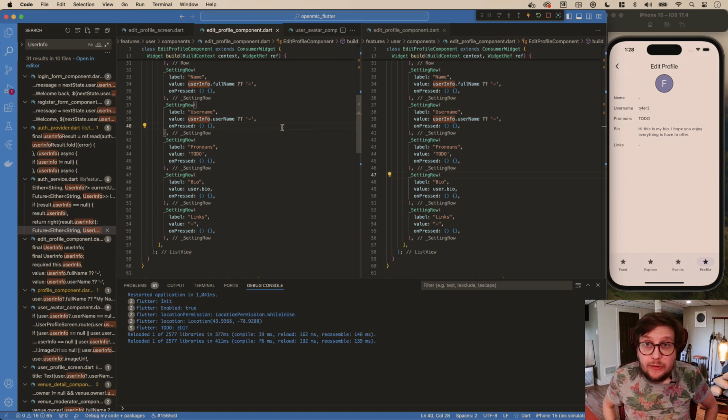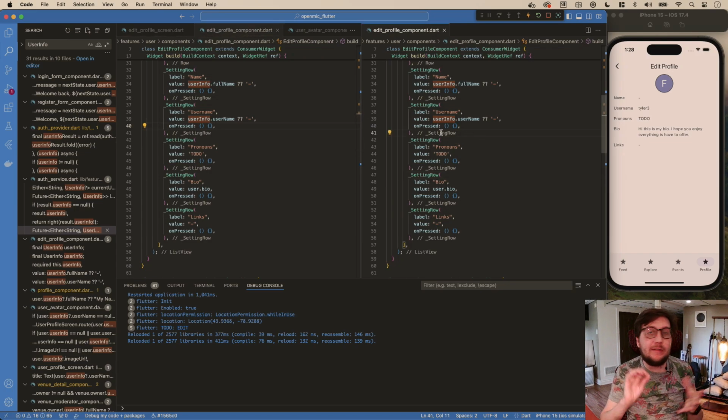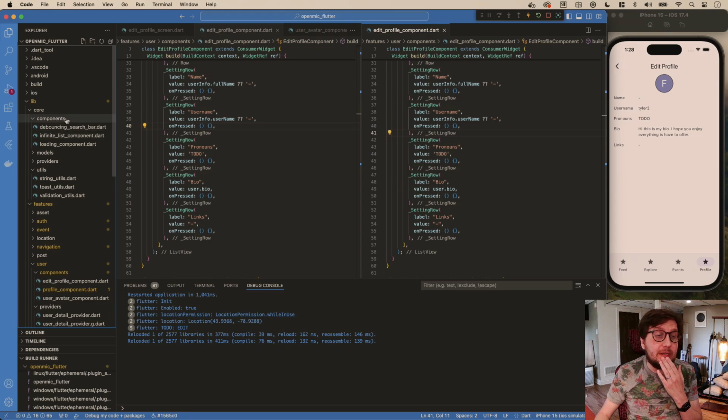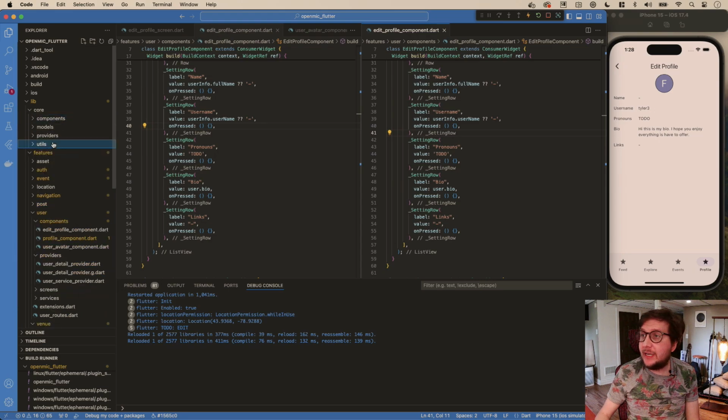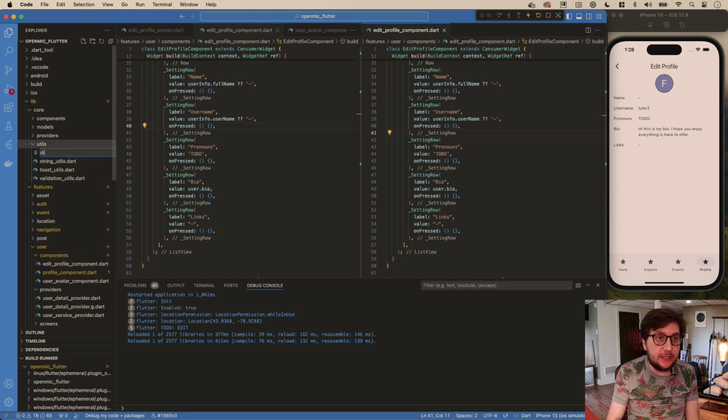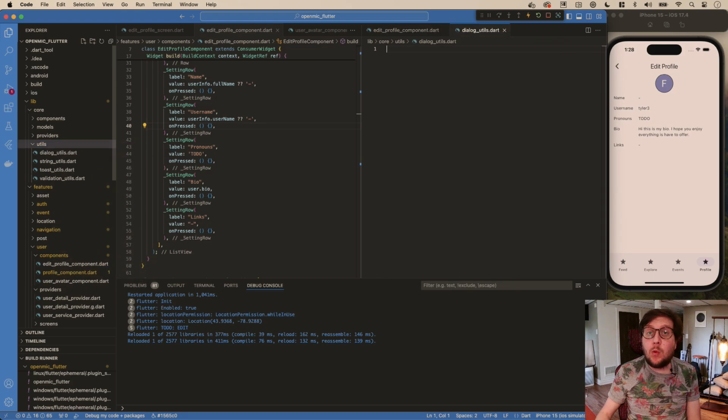All right, we are going to create a helper class / function to deal with dialogues. Because when you're showing an alert and you want to get data back, doing it as a one-off thing in multiple places is really annoying. So we're going to create something that's going to come in handy for us. We're actually going to make a new file called dialogutils.dart.